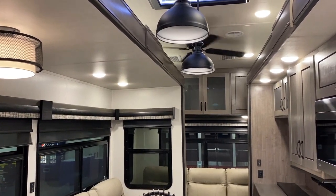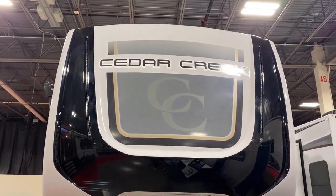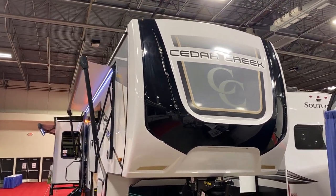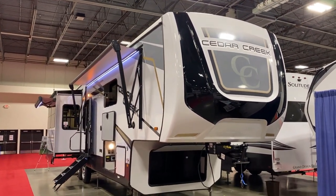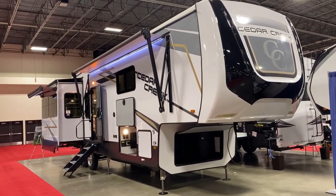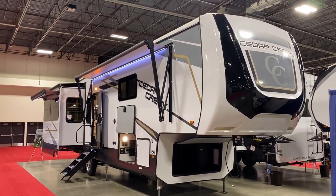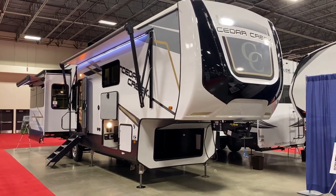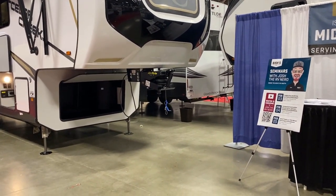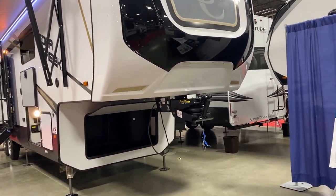I was kind of sweating bullets for a second when the slide closed because it's so tall — I said, is it going to hit that ceiling fan? And thankfully no, it won't. As dumb as it sounds, I have seen stupidity like that in the RV industry before. I remember when they used to have a picture of a bear on the front of these — the old Cedar Creek Silverback series — they kind of cleaned up their lineup. They had three Cedar Creeks and it wasn't necessarily super clear which was where and how the pecking order went. So now there's just the Cedar Creek that we're looking at and then the Champagne Edition, an even ritzier, even glitzier series.